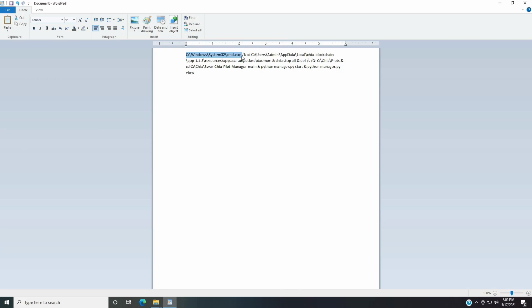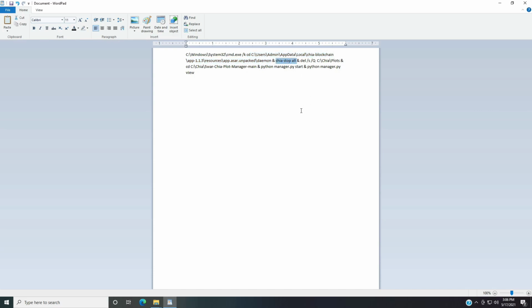Once it starts, we're going to use /k, which is allowing us to run some code. Each piece of code is going to be separated by an ampersand. So the first piece of code is cd, and then a directory of where chia.exe is. So we're going to cd, change directory, to, in this case, C:\Users\admin\ and so on, all the way down to your daemon file folder. The two things that might be different on your system is your username instead of admin, and then also this folder's name, app, it might be your current version if you're not on the same version. So once that command runs, then we have the ampersand to start the next command.